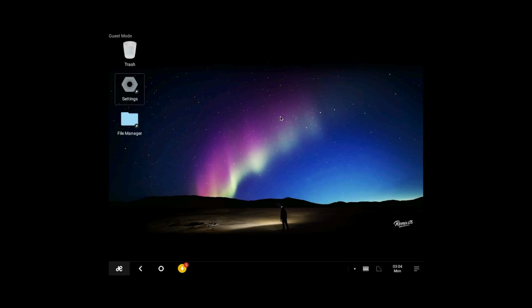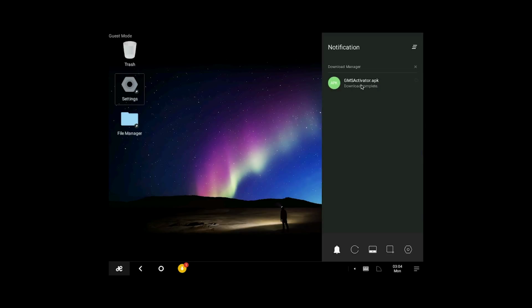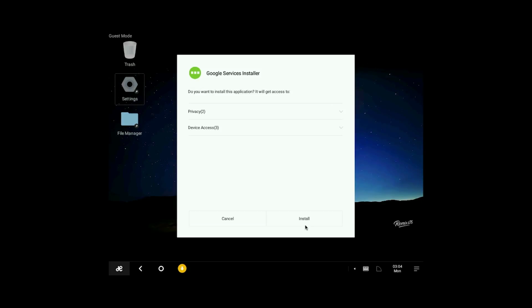And you'll notice also that there was a little pop-up here that says it was done. And if you come over here, you'll notice download complete. So you can click it and it will bring it up. And you go install. And it's installing. There you go. Then I'll show you what to do. So we're going to go to open.